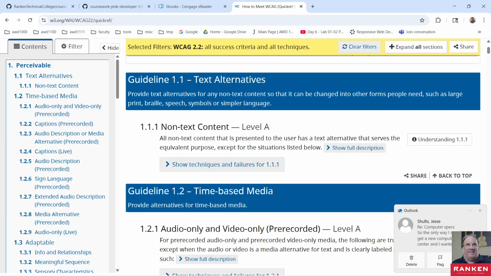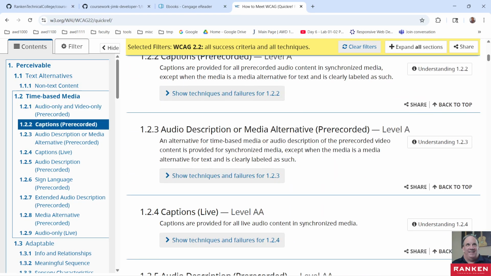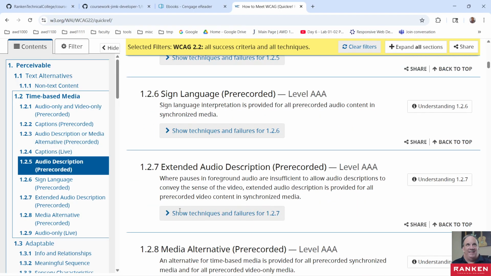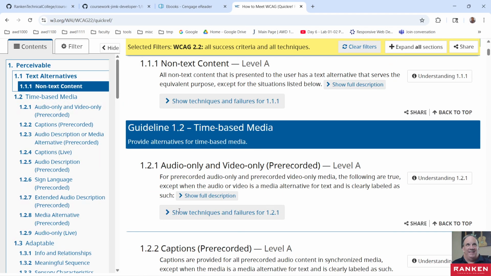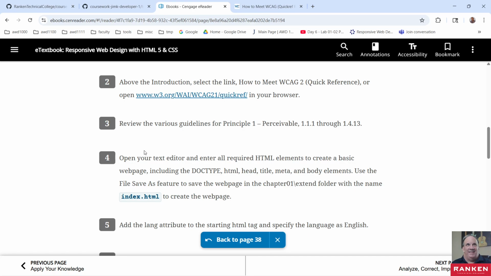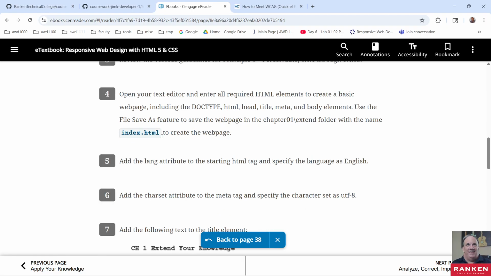So we have these different items, and then we're going to do a little bit of cutting and pasting here, so you can follow that. We're going to review the principles, open your text editor, and enter all required HTML elements.